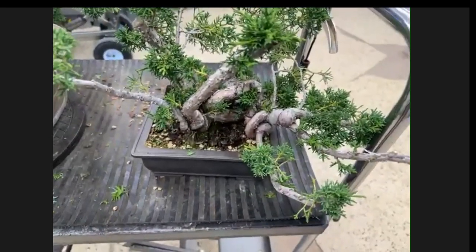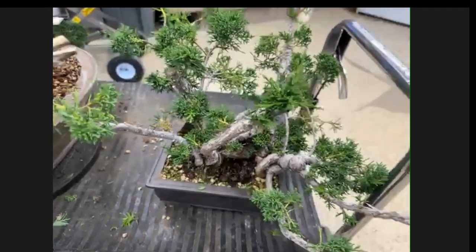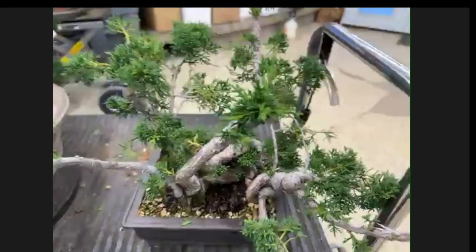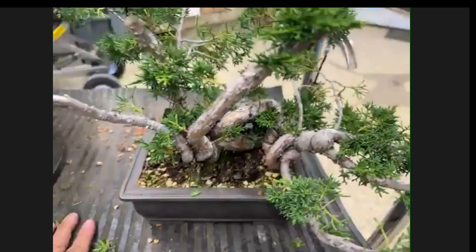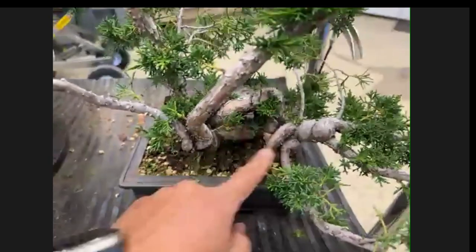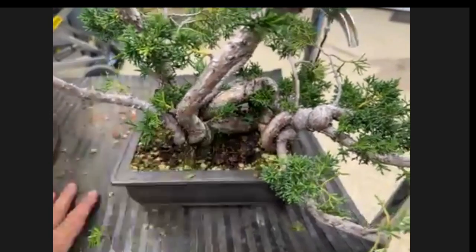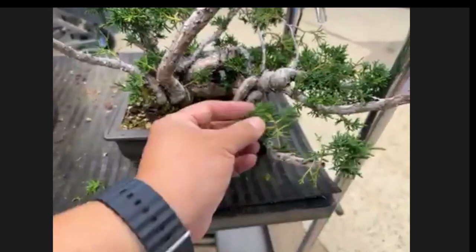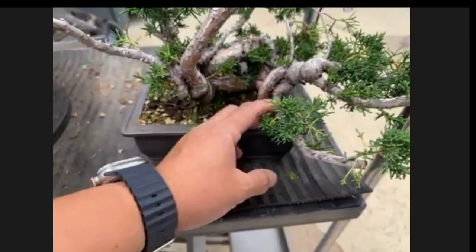Questions are coming in. How do you encourage back bud? And how much can you cut back and when? Okay, good questions. So let's start with, how do you get it to back bud? Well, first of all, if you don't have back buds here, you don't know if it can back bud or not because you don't see any, so you have to try. So let's say all the foliage is out here and this is the foliage that you have, and you're trying to get it to back bud somewhere inside.